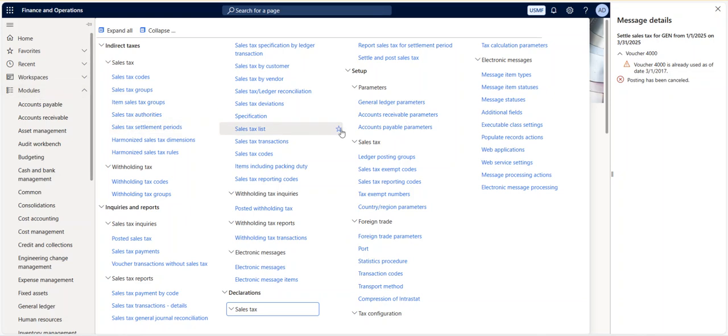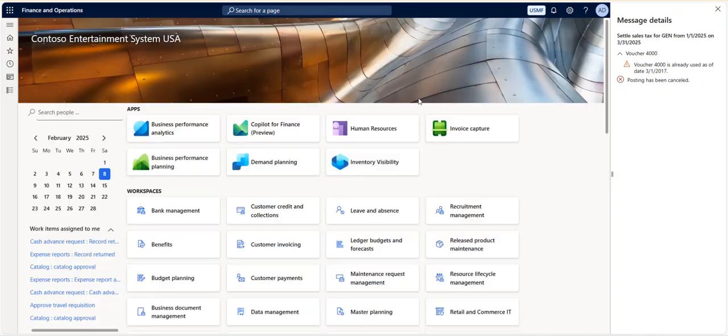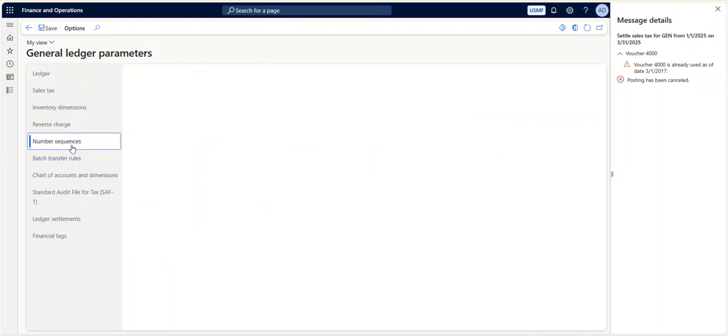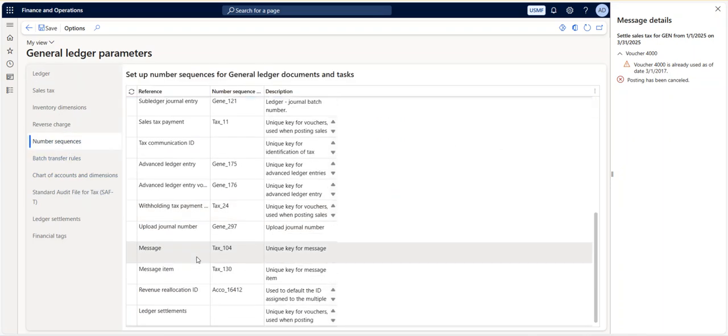For that I'll go to the general ledger parameter. Here we have number sequence.